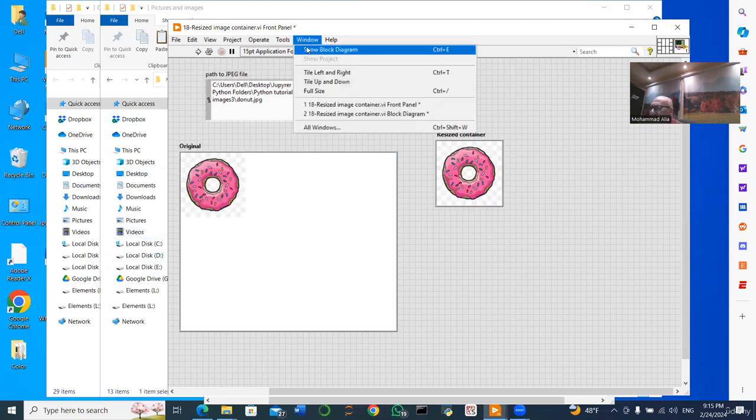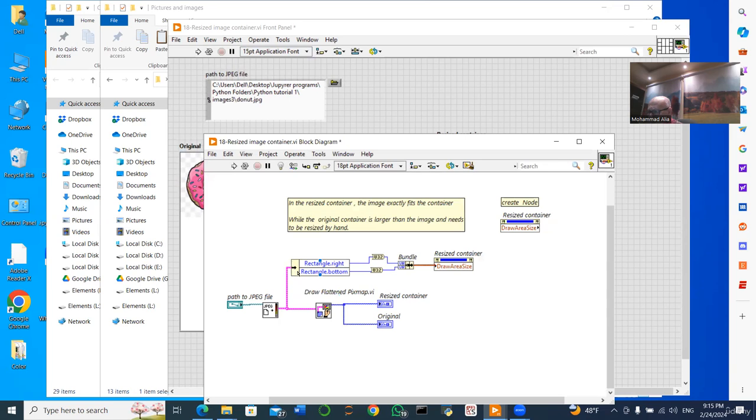So they are taken here, extracted by using the unbundle of this cluster. They are changed to constants without fractions, unsigned 32 bits, and both of them are bundled to the draw area size.